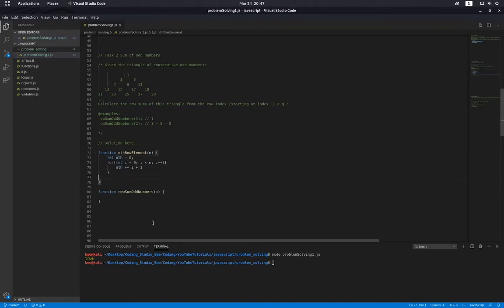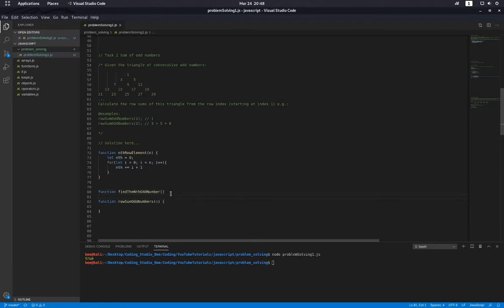And for our next function, what I want to do is find the nth, how do you call it, the nth odd number function. Find the nth odd number, which means that if I type 6 in here, then it's going to find the sixth odd number, which is 1, 2, 3, 4, 5, 6, which is 11.